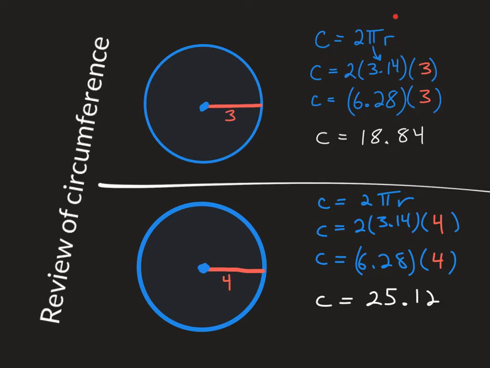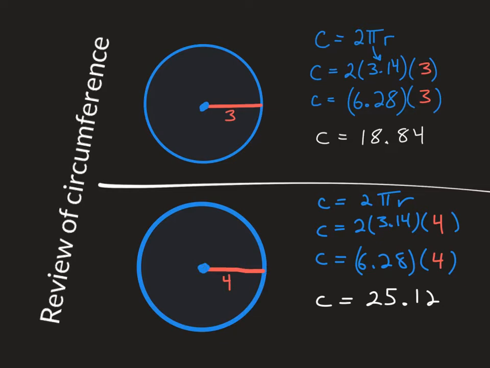And hopefully we remember that the formula for finding the circumference is 2 pi r. So 2 pi r will give us the measurement of the circumference, where pi, remember, is just a number, so it can be approximated by 3.14. It's actually a decimal that goes on forever, but if we want to just estimate it, we can estimate it to be about 3.14. And the r stands for the radius. So in the first circle, we have a radius of 3. In the second circle, we have a radius of 4. The radius, remember, is the measurement from the center to the outside of the circle.